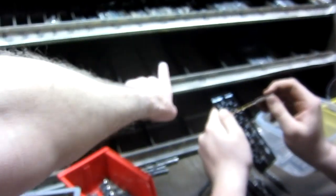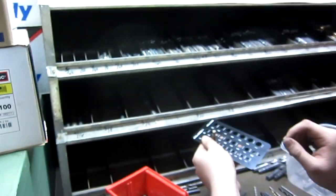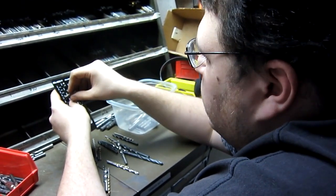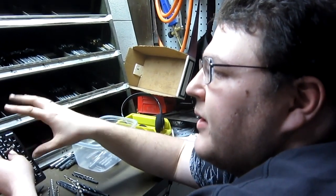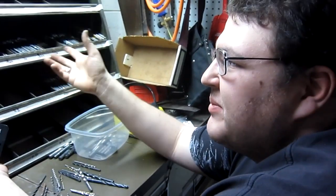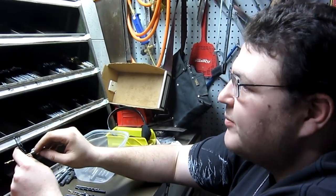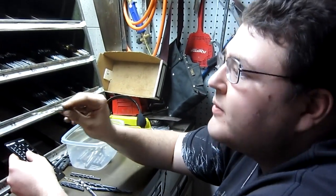But we have no number 10s. We need number 10s and 8s and 15s. I gotta have a way to find out. I need a bigger gauge that gives me every size of drill bit, besides just standard. Because I could have number 10s in here, I just don't know what the number 10 looks like. It's between 9 and 11. Yeah, thanks. I've never really known the different drill bit sizes. Well, you're learning now. I didn't even know there were letters for drill bits. My expertise in drill bits was, oh, this looks about the right size drill hole.